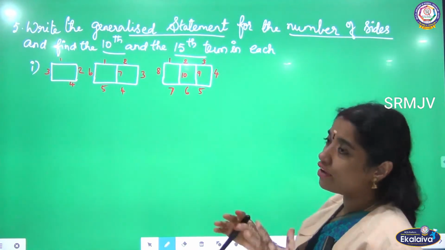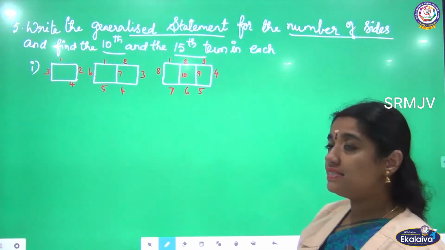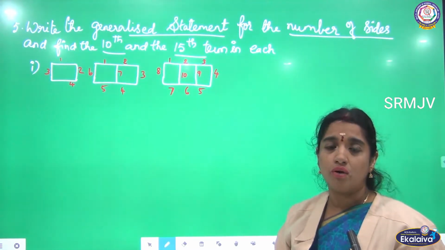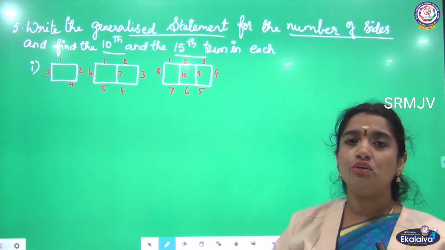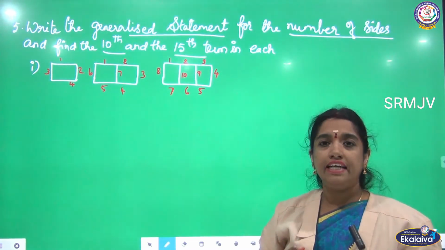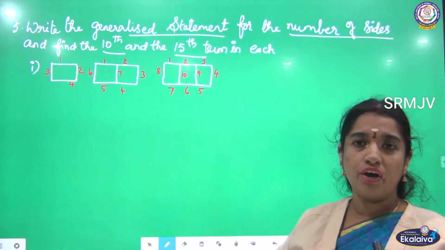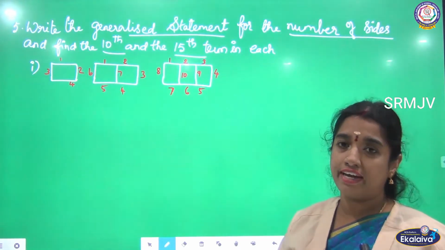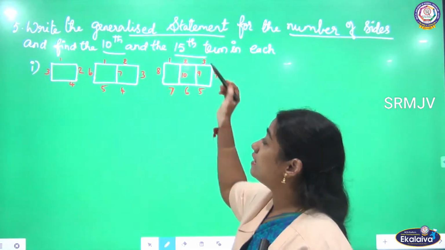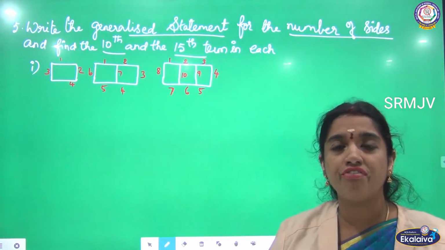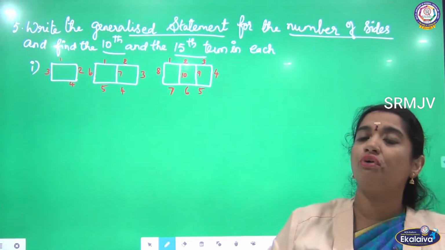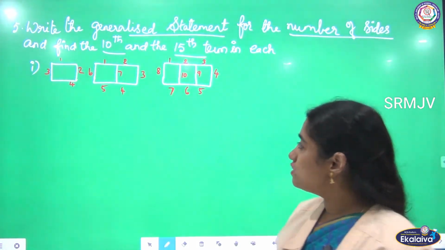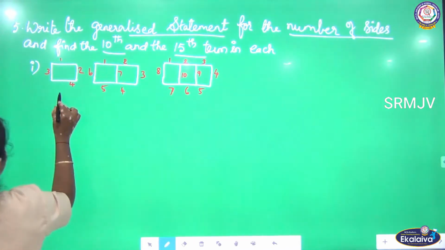So now we are going to do an easy method by substituting the formula. Actually, you are having the generalized formula. What is that? An is equal to A1 plus D into n minus 1. So you are having that formula. I am going to substitute here. It is easy to find out whether they are asking the 10th term and 15th term. It is easy to find out the 100th term as well as the 200th term. Whatever term you want, you can find with that. Is it clear?